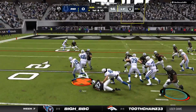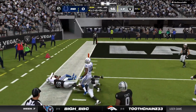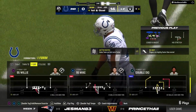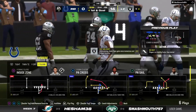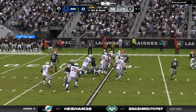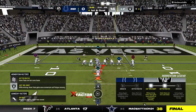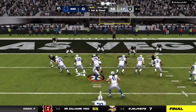They'll try the left side with Taylor. And he'll be out of bounds about a half to a full yard shy of the 5. Another strong gain on the last 2 plays. They've moved it a combined 33 yards. I'm okay with the call there. In fact, I actually like it. I know they're down a couple of scores, but the running game worked in that situation. I would continue to go in that direction.